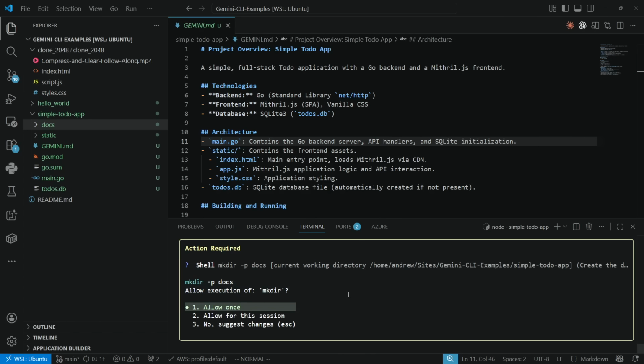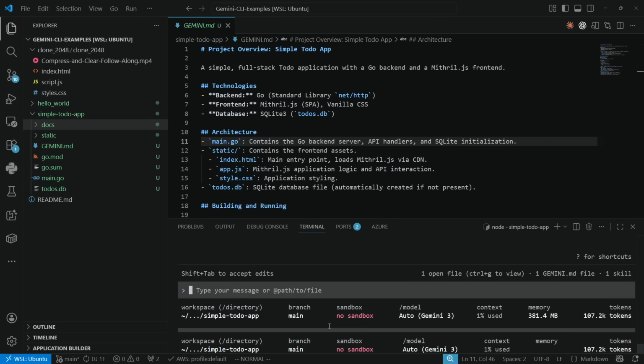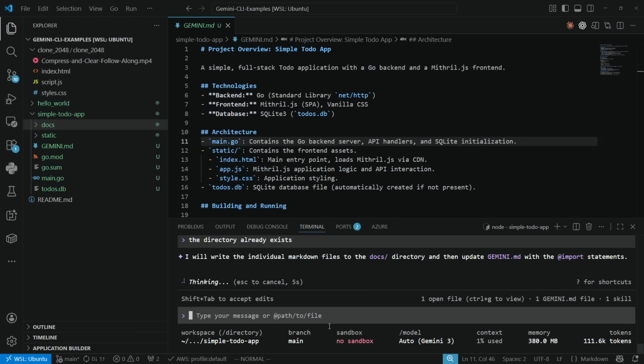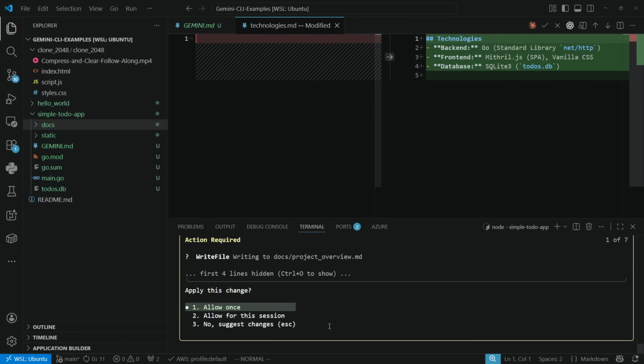And here, I mean, the directory already exists. The suggested changes, hit escape. The directory already exists. Okay, I almost feel like I'd have to say insert into the already existing directory. It just seems to be being very aggressive to make sure that things do exist. And maybe this is just how their models work. I'm hitting enter repeatedly. Come on.